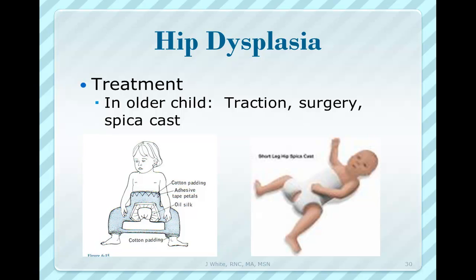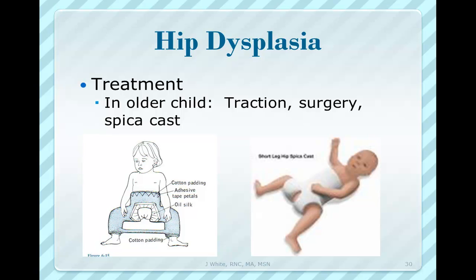Okay, the spica cast. Here we see the spica cast in use. Anytime a spica cast must cover the joint, it typically covers the joint below as well. So you will see it going up the chest and then at least down to the legs, but usually maybe a little bit further. Notice the perineum's cut out.